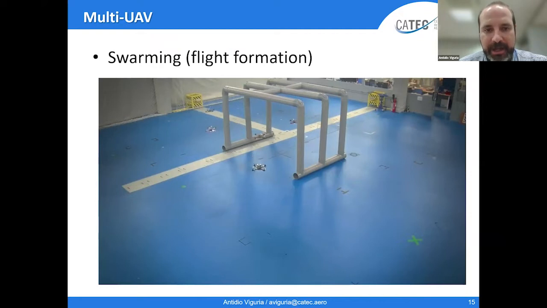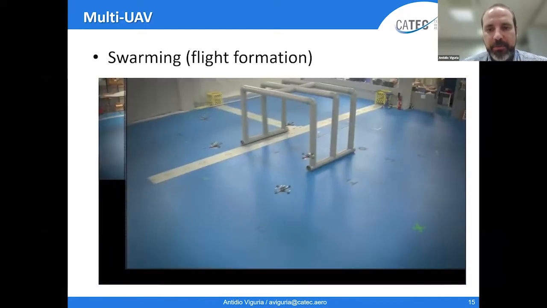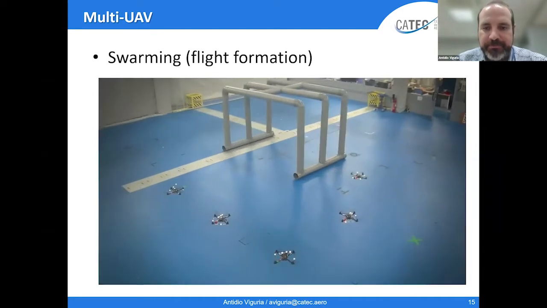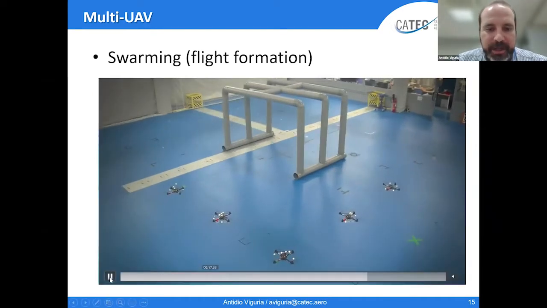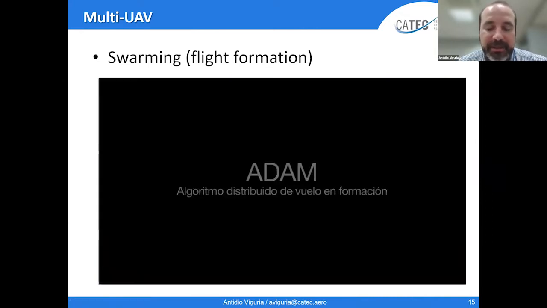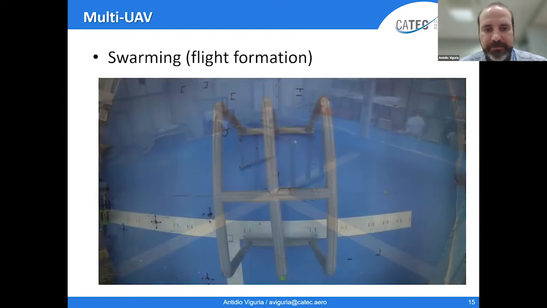So this was a dynamic distributed algorithm that was running in each of the UAVs, and they were able to communicate with each other and change the topology of the formation in real time. So they can go through places that the original formation could not, and this is done completely automatically. This is very interesting because the operator doesn't have to think about how to change the formation. It just goes through, and the formation is the one that automatically changes its topology.